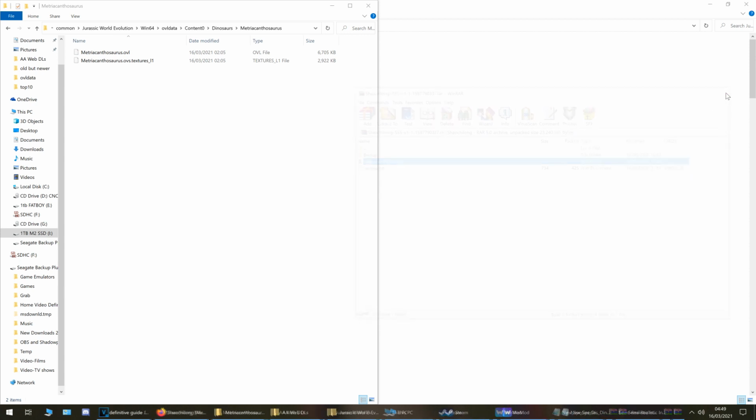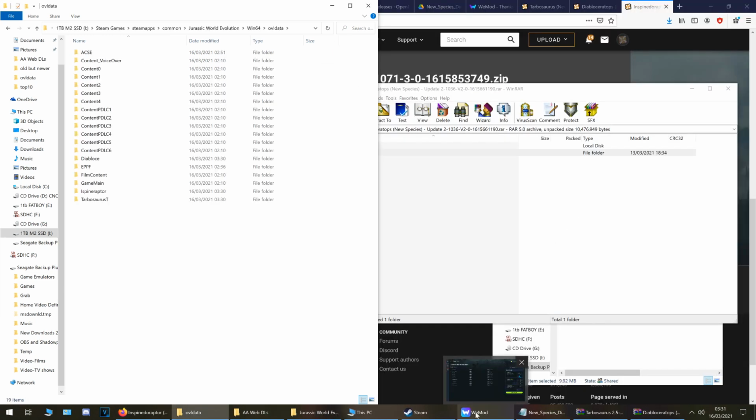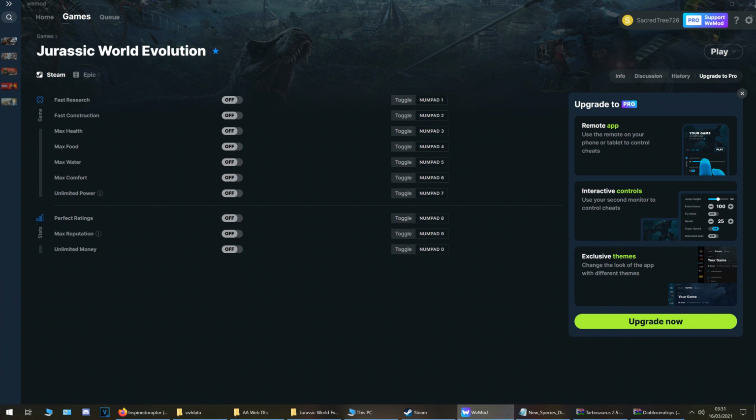I'm not going to actually do that, but for any dinosaur that gets replaced or any skins, that's exactly how that'll work. I just couldn't let that slip by without doing that, trying to be as thorough as possible. So here we go. I'll hit the mod menu again and get back to you when I've loaded in with the WeMod on. Okay, so I'll hit play then.